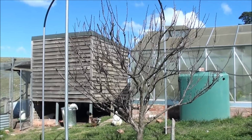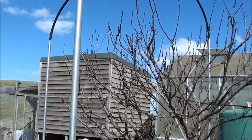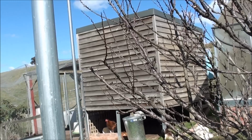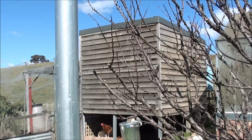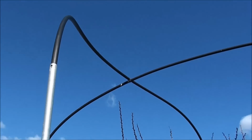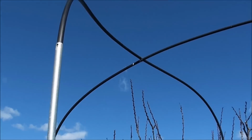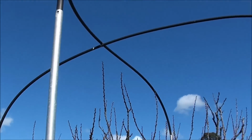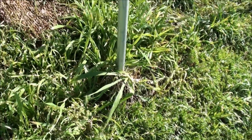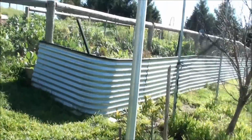How I net a tree so that we can harvest all the fruits. Basically using poles, about 25 or 30 millimeter, with water pipes on the top, folded into an arch. I bury them about 30 to 40 centimeters deep. It's just straight into the ground, no cement or concrete or anything like that.